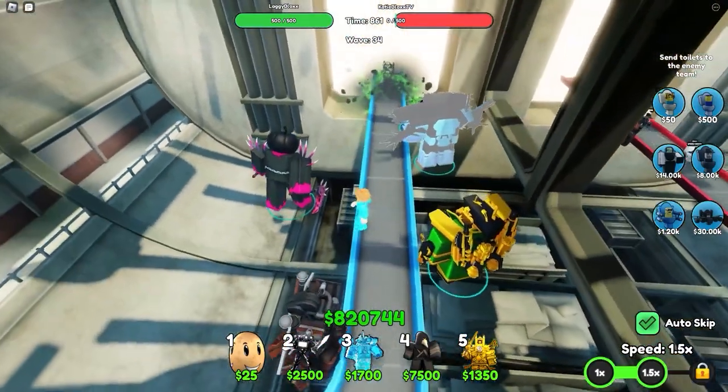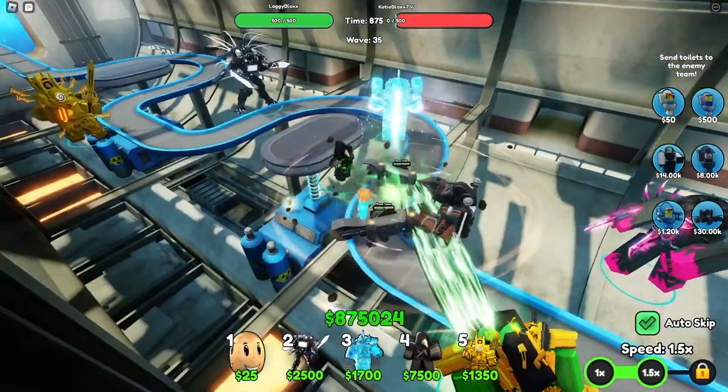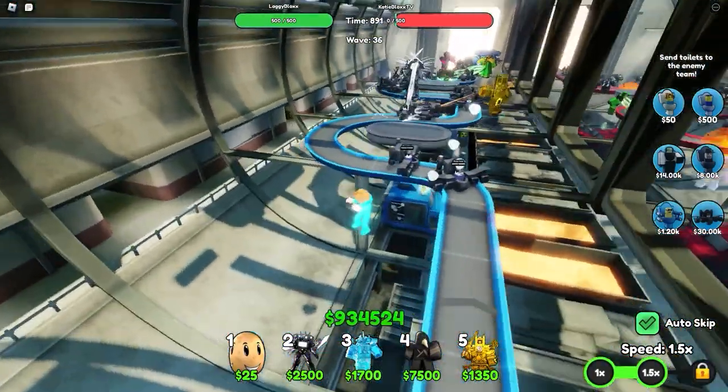But let me sell some of these units to see if we can actually stop them realistically. And oh my gosh, there are a lot of plane toilets coming out. Oh no. This could actually be bad for us. Oh no, like, look at this. Oh my gosh, there are so many things getting by, guys. What do I do? What do I do? You guys gotta like the video to help me out.